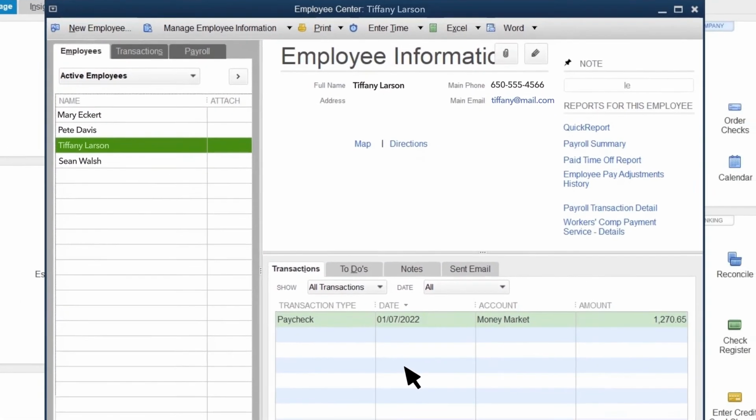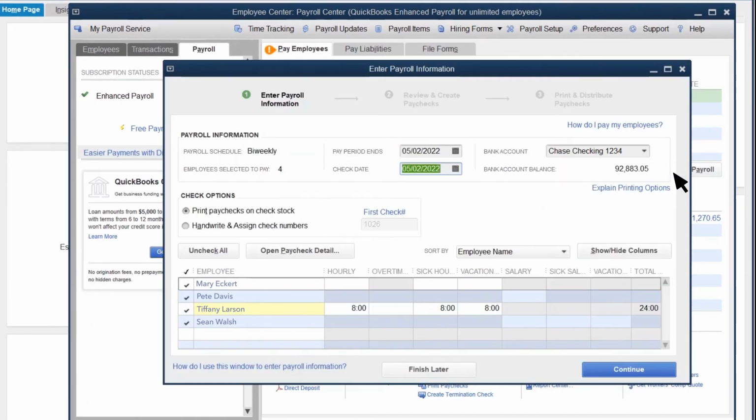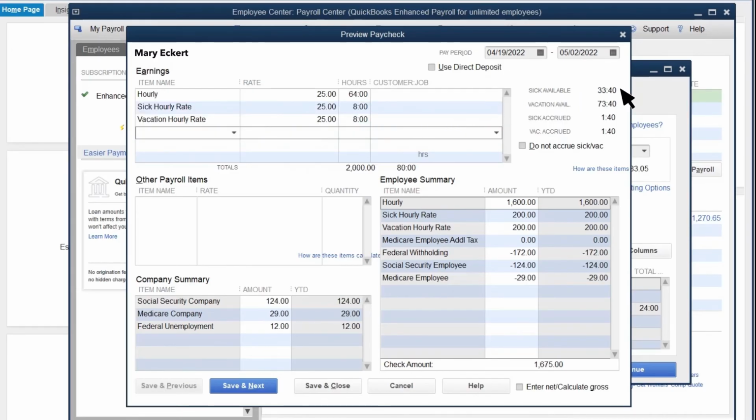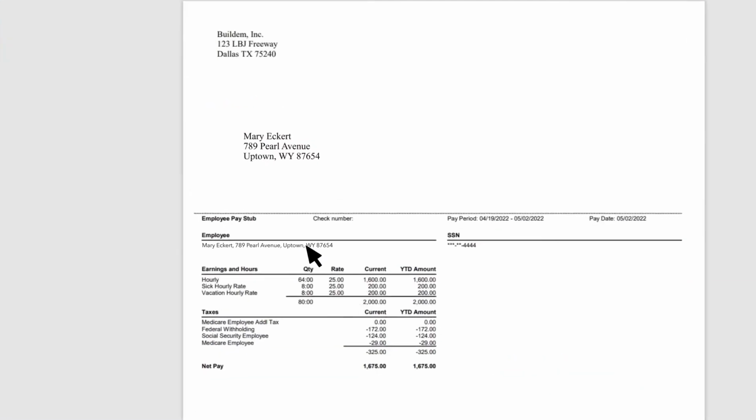Let's see what it looks like when an employee uses sick or vacation time. Run payroll like normal. If you or an employee entered their sick or vacation time on a timesheet, QuickBooks brings that time onto the paycheck. If not, you can still add it. Select their name, and in the Earnings section, enter the sick or vacation item. The paycheck lists how many hours they have available. If an employee accrues time per hour worked or per paycheck, you'll see the sick and vacation they accrued with this paycheck. Finish running payroll, and if you print paychecks or pay stubs, they can see their time spent there.